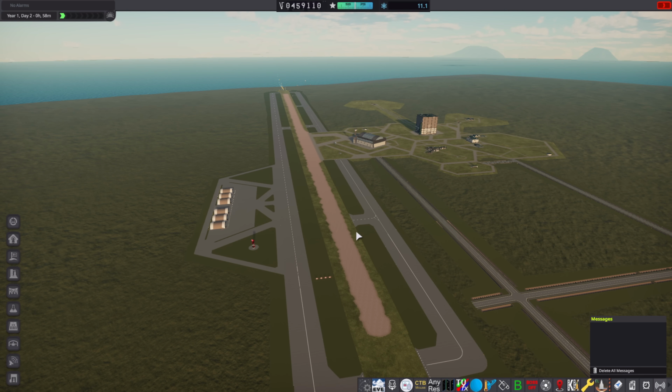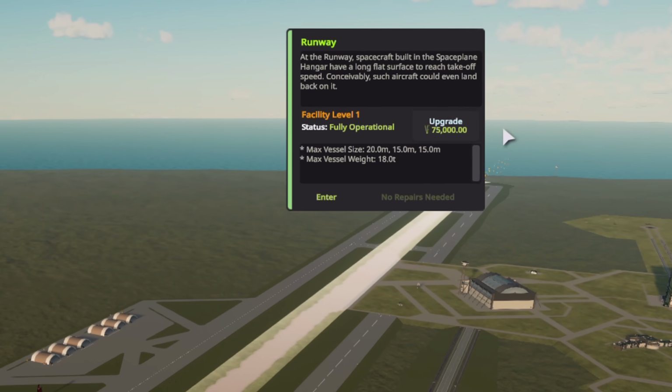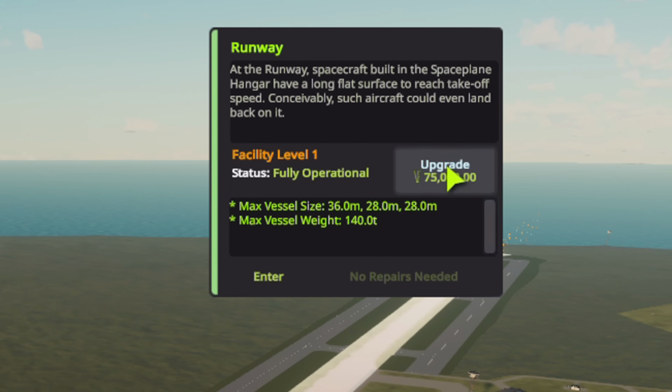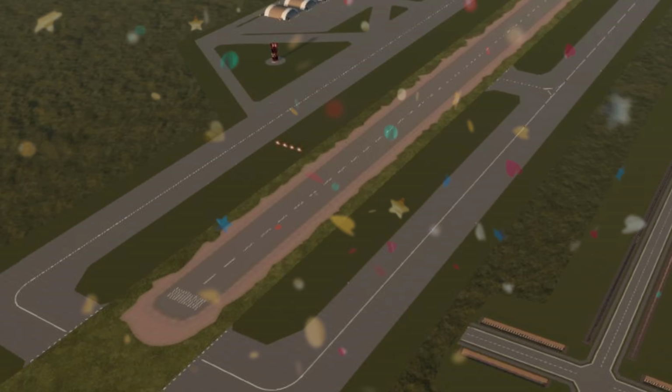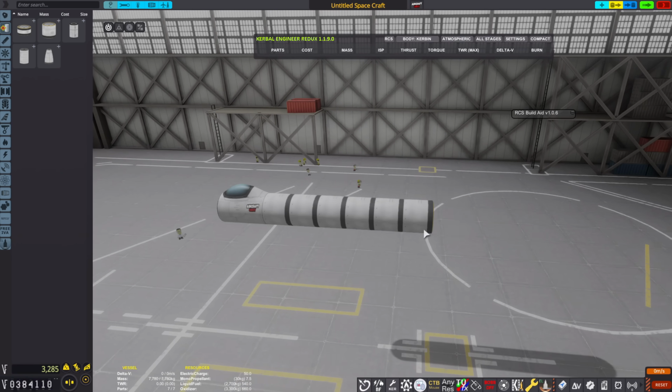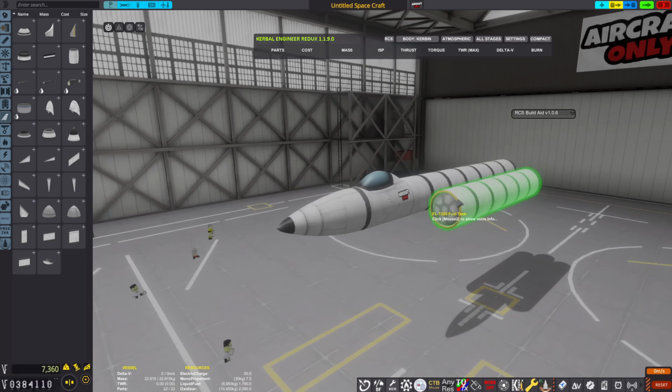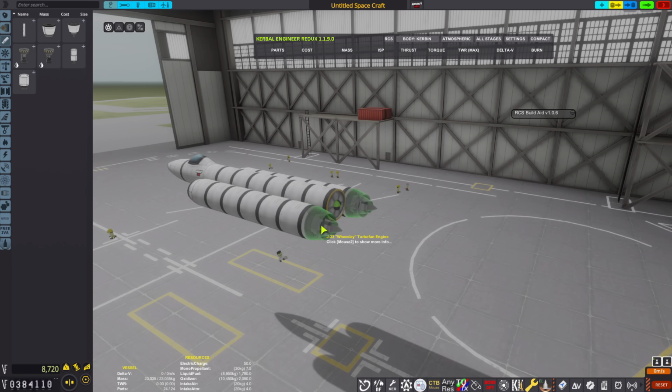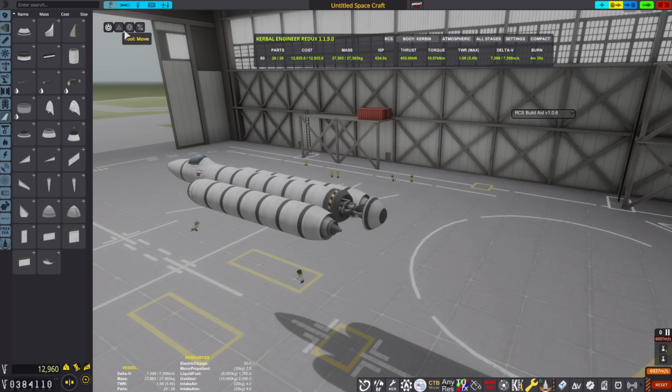First up, I'm going to go ahead and upgrade our runway, because 18 tons isn't going to cut it from here out, and also, we just have the money to do it. From there, I go directly into the spaceplane hangar and begin work on our SSTO. We're gonna have to use a bunch of those small tanks to do this, and we need a lot of oxidizer too. Not as much liquid fuel though, because those Weasleys are very efficient.